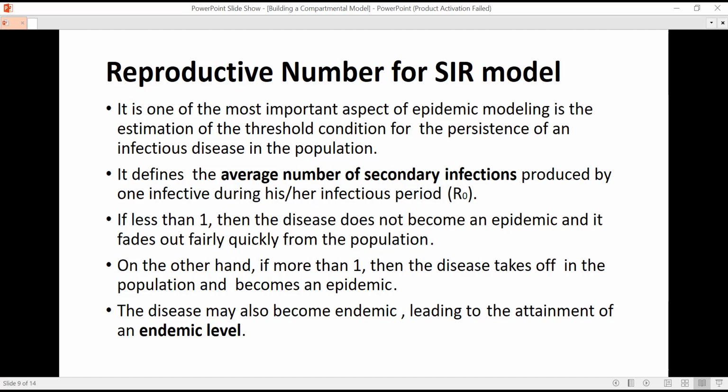If on average an infected person infects less than 1, then the disease will definitely die off in the population, or maybe remain endemic at some level. The same is the case if a person just infects 1. So that is what defines an outbreak. You want to see, does the infected on average infect more than 1 person? And if it's an epidemic, like diseases that are seasonal, maybe influenza, we see most of it during the cold season.